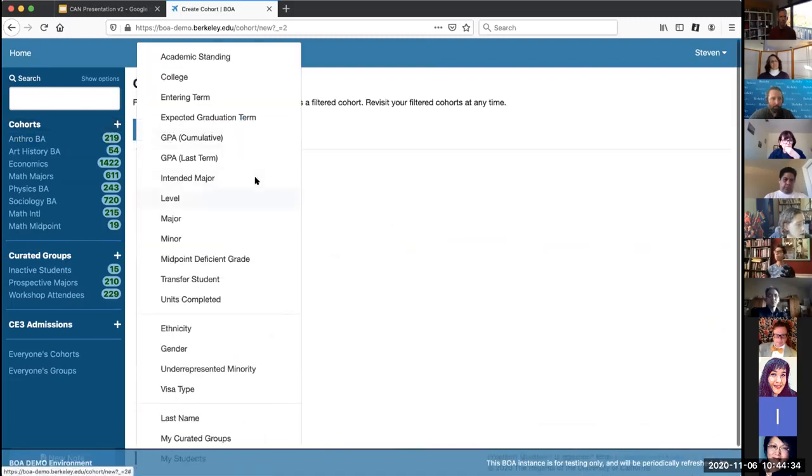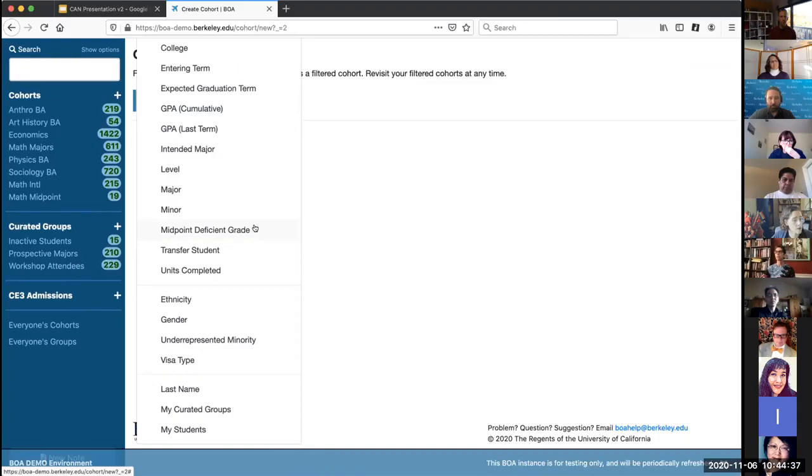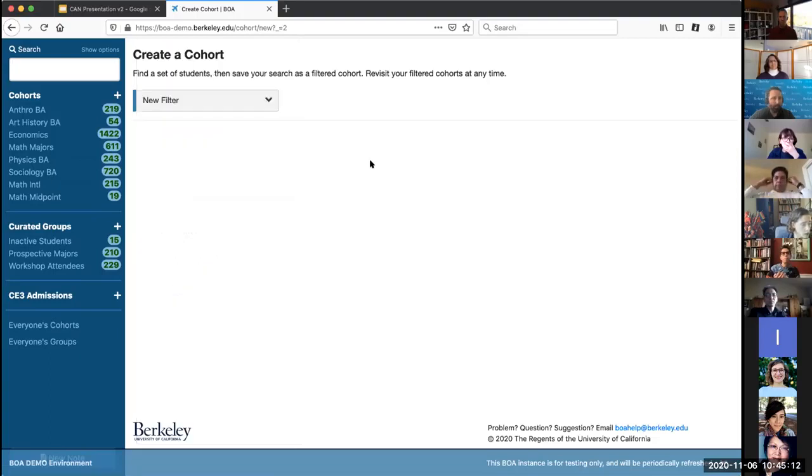I won't keep building them, but just to show you the data again, this reflects our partnerships with a lot of different departments. And so you can use Boa to do things like identify students with high grades. If you have a scholarship opportunity, perhaps female math majors with GPAs above 3.5 who may be eligible for certain programming, I could build that cohort using multiple criteria here, using major, gender, and cumulative GPA, and then just run that report in real time, have it available as an advisor, and then be able to work with it however I see fit.